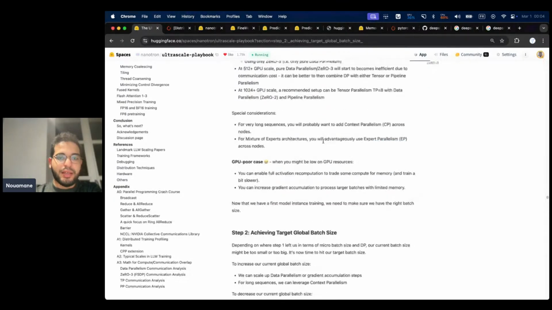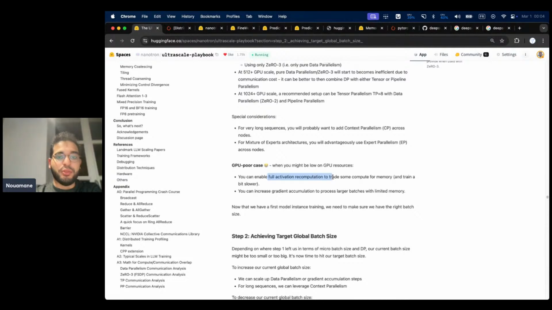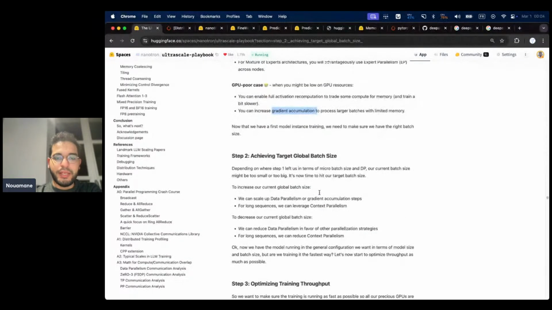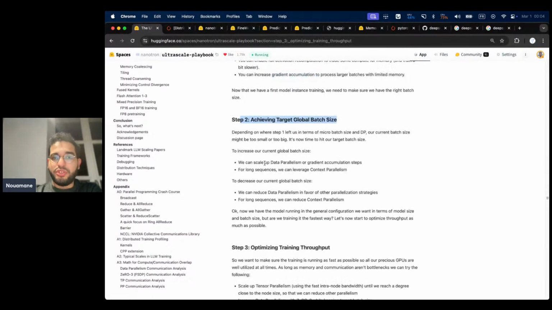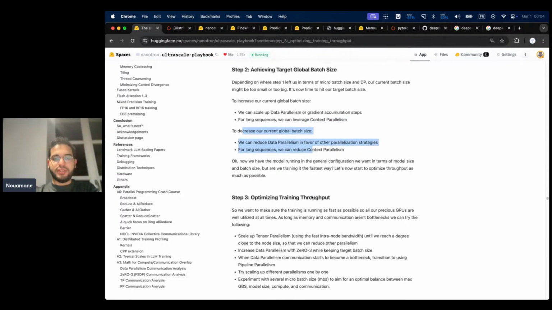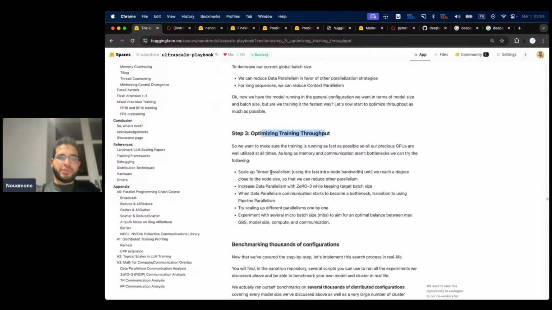In case you want to save more memory, you can do full activation recomputation or gradient accumulation, which would enable you to reduce the micro batch size. Then you try to achieve the target global batch size. For this, you either scale up the data parallelism or gradient accumulation steps. For long sequences, you can scale up CP, because when you scale CP, you scale the sequences, and vice versa. And then to optimize training throughput, try to find better trade-offs between the different forms of parallelism, depending on the size of your model.